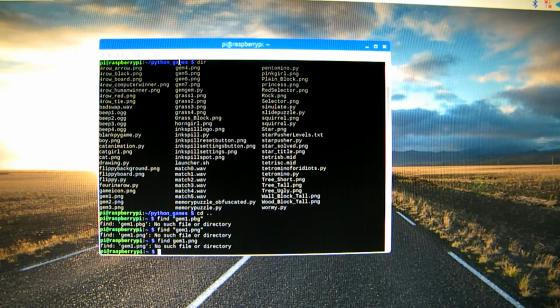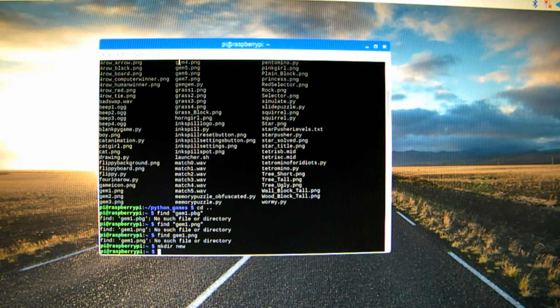Let's try another one. I can make directories, so I'm in the root directory, the absolute beginning of the file structure. So I say I want to make, mkdir and a name, let's say new.